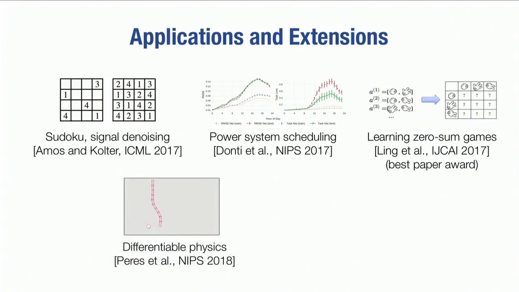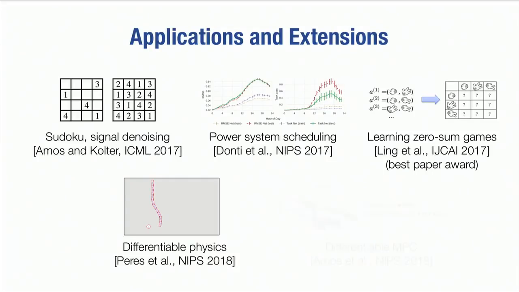We've applied it to differentiable physics. So physics engines are a very common thing. If you're observing physical bodies acting, you might want to fit a physics model to that. And we've built a differentiable physics engine, which includes collisions and all these kind of things that are typically thought of as hard to model, while still being able to differentiate through it and basically plug it in as a layer of a deep network.